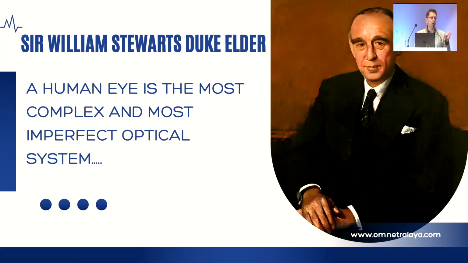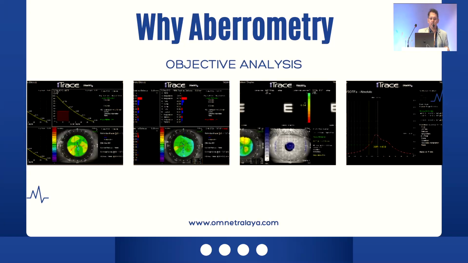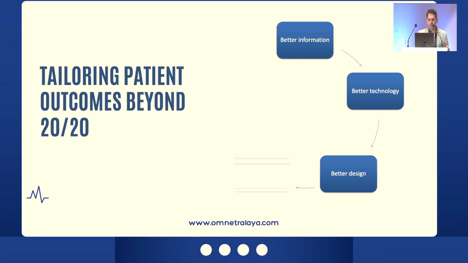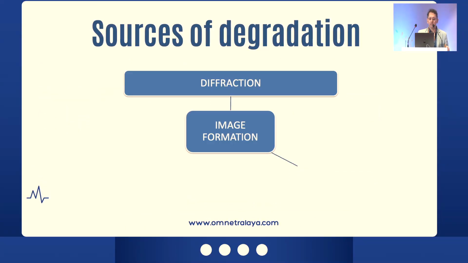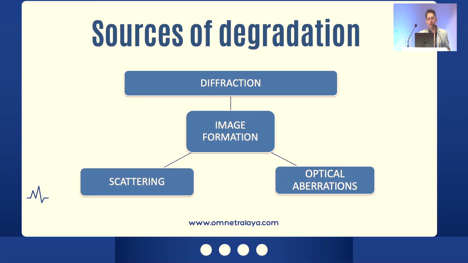So even in a normal eye, we get a lot of these aberrations. Some of these are good, some of these are bad for the eyes, and we have to see the objective analysis so that we may have some understanding beyond just 20/20 vision. So Dr. Nitin has already told about a few of these values which he has noticed in his experience of MTF values and what the contrast sensitivity is.